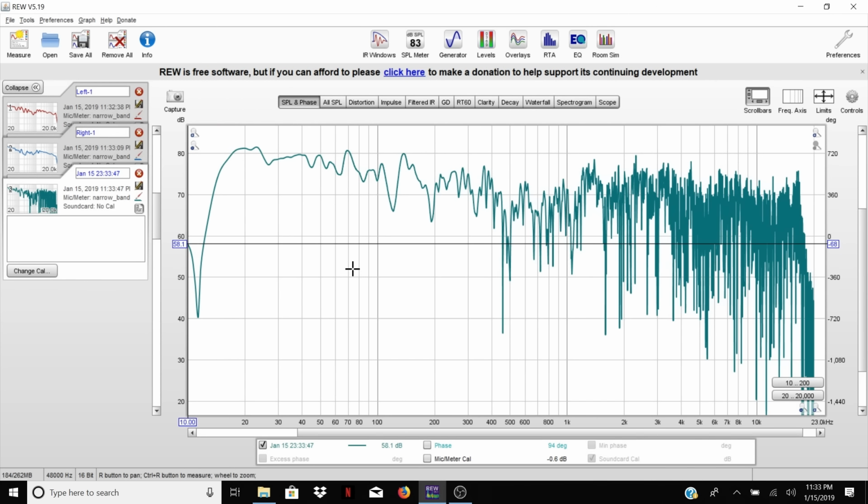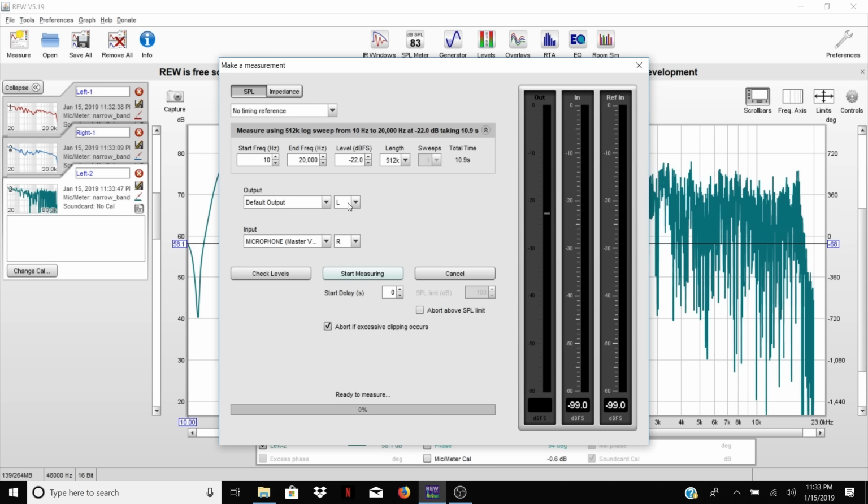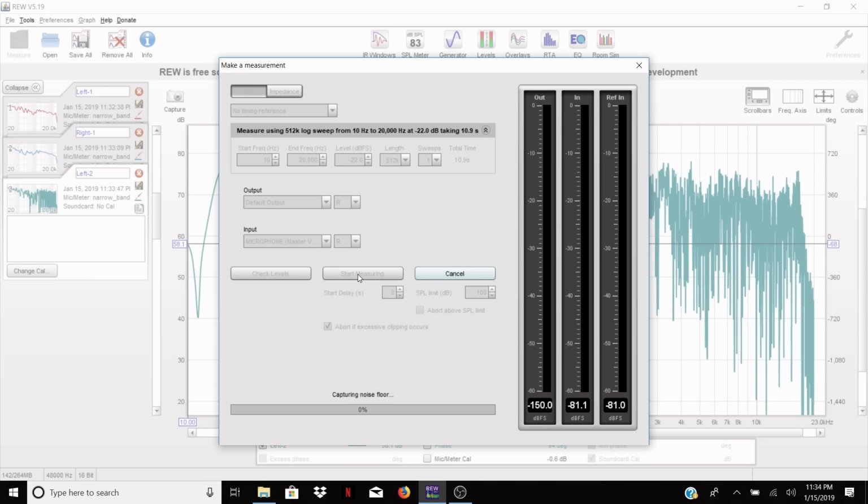One of the things that I'm not doing as good a job of here that you'll want to do, but you will see that I did do this in the first two, is label those. So you'll want to make sure you're carefully labeling them, like left 1, left 2, or it might be like left measurement 1, left measurement 2. That's so you don't lose track of what these measurements are. It's also helpful if you're going to share these measurements on the forums with us so that we can help aid in troubleshooting. That way we know what your measurements were. So I'm using really quick, simple measurements just to make this easier for myself.